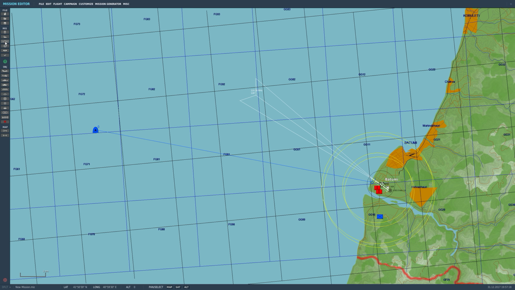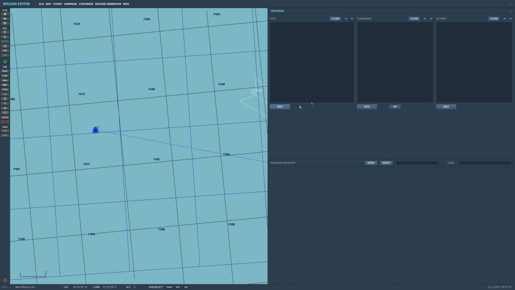So all we do is come up here to the set rules for trigger menu. We'll set our new trigger. The first thing we have to do is load in the first file that we downloaded, that I put in the video description, which is the MIST file, and then we put in the CTLD file. So we'll go for the MIST one first. So we'll just call it MIST on.